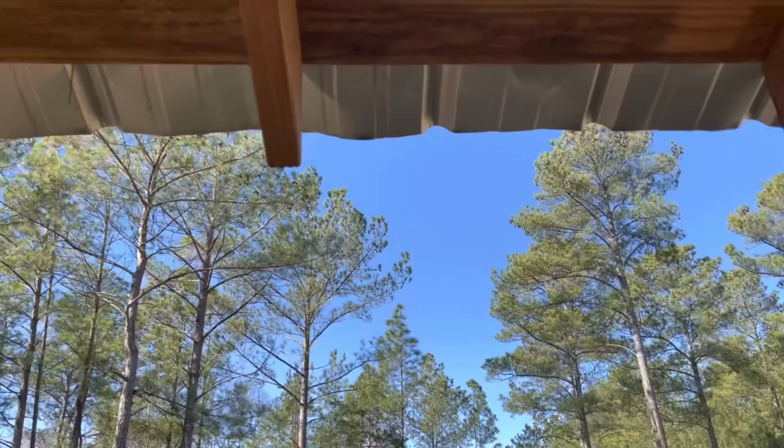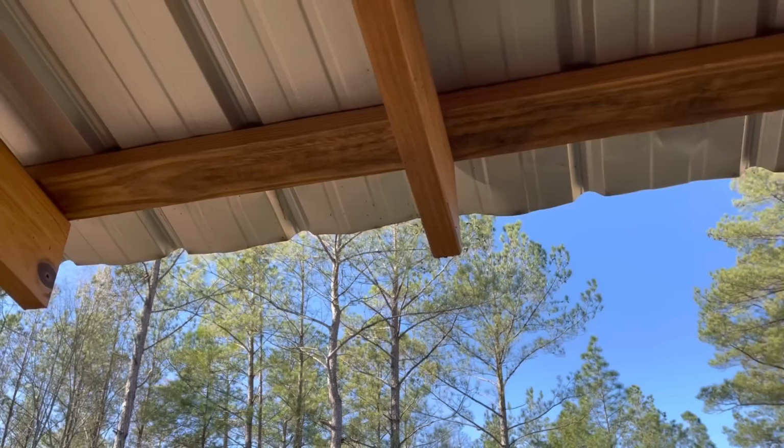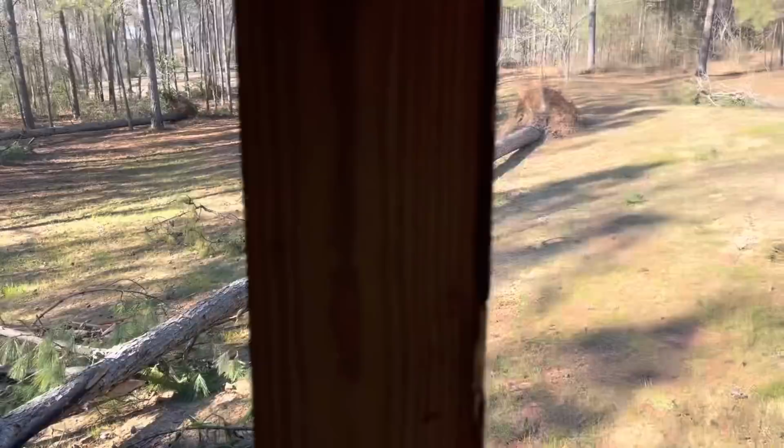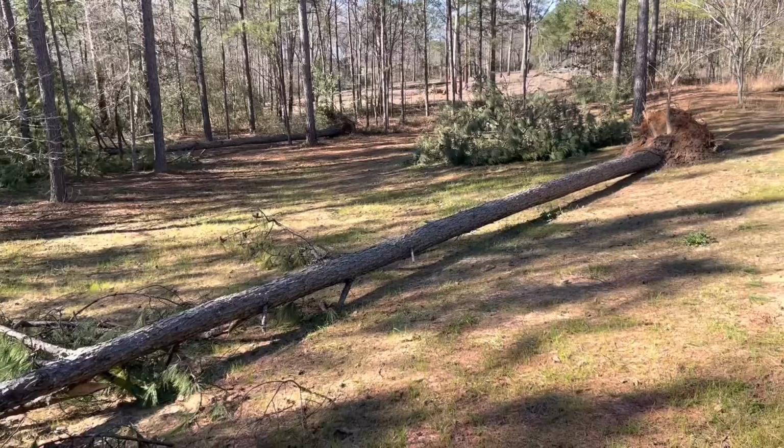So about probably 3 sheets. I'll probably have to replace about 3 sheets or try to straighten those out right there. But being on a new house, I'll probably end up just replacing that right there. But I'll show y'all around here on the front. But yeah, those are good sized pine trees too. But I'll cut those into logs and I'll get some lumber out of them on the sawmill. Do something with those big root balls.